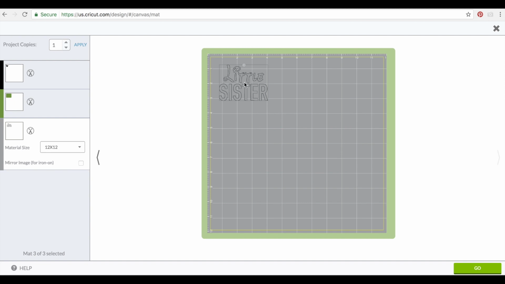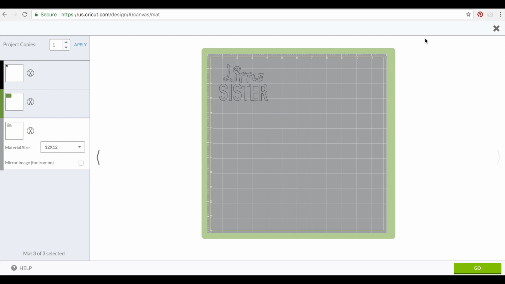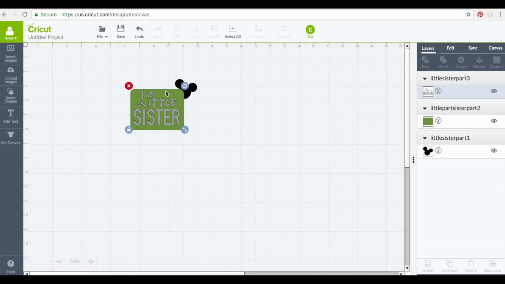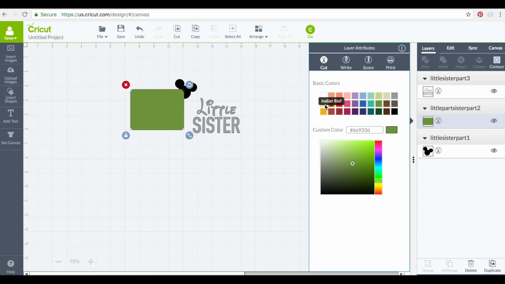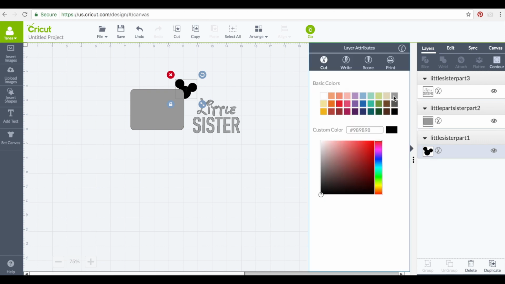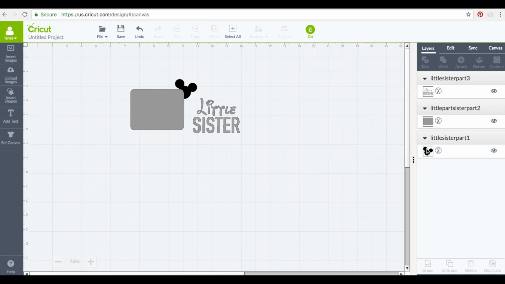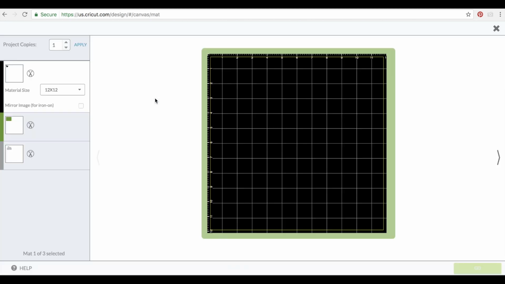And when I was designing this, I probably should have given it a little bit more space because I can always move these once they're cut out. So now you see I have 3 design boards. I'm going to go back and remember what colors I want to do these in and do them all in gray because we want this to register that we're going to cut them all on one board and save ourselves time and energy.